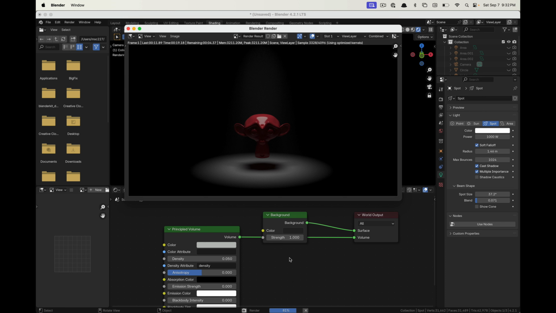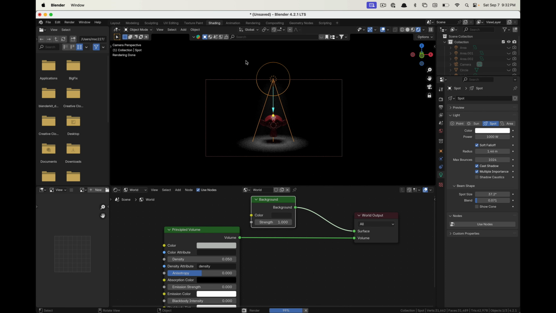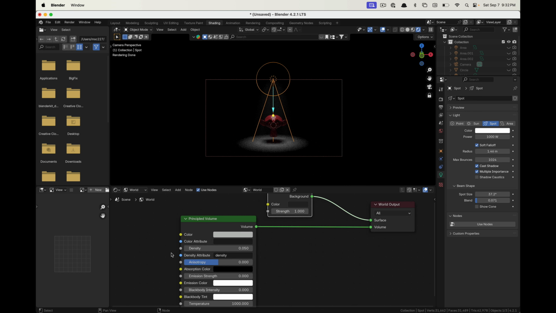So you're adding that volume to the entire scene, and it's sort of air density in a way. So if we were to increase the density, it's going to interact, and we'll have to increase the amount of light we're contributing. If I do 2,000 watts and we increase the light density, 0.1 should be fine.